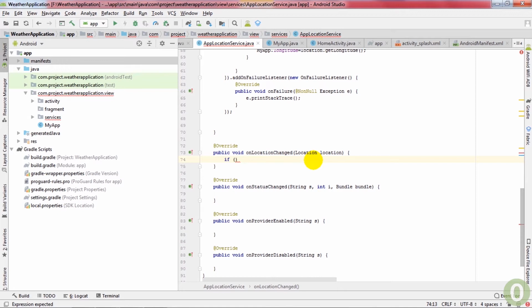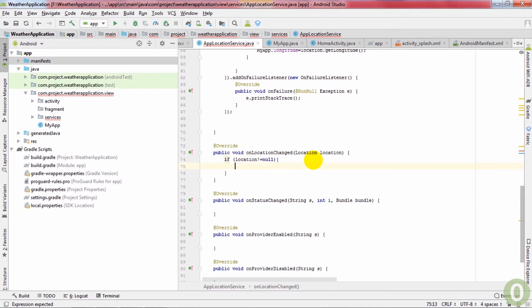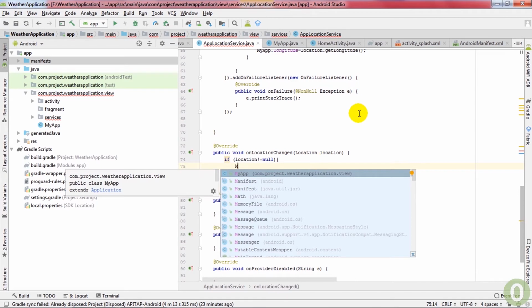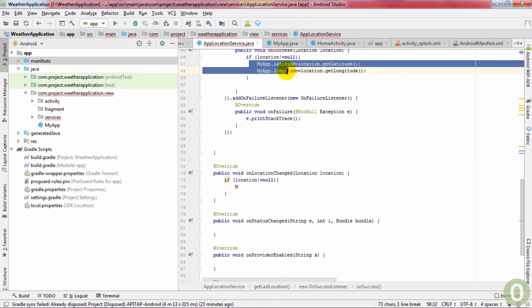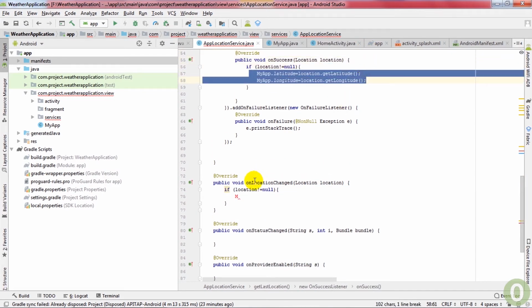So I'm also going to use my latitude and longitude here, which gives the perfect weather of the location. Likewise, if I'm traveling while opening the app and the location is changing, whenever you press the refresh button from home, it gives you the current location weather. So location does not equal null. I'm going to copy the above method here and type the same thing.